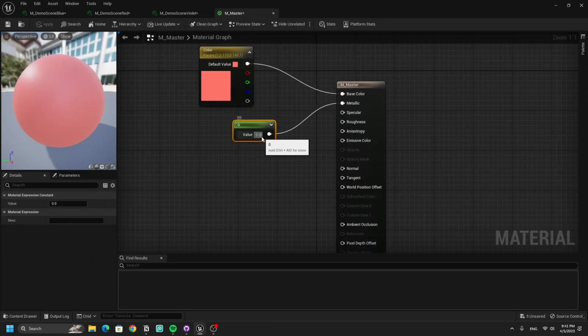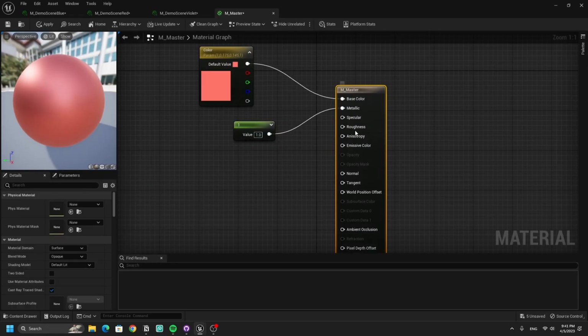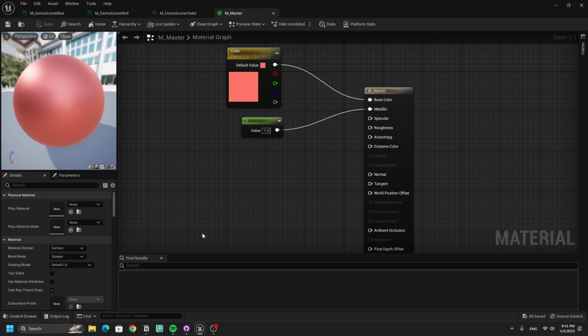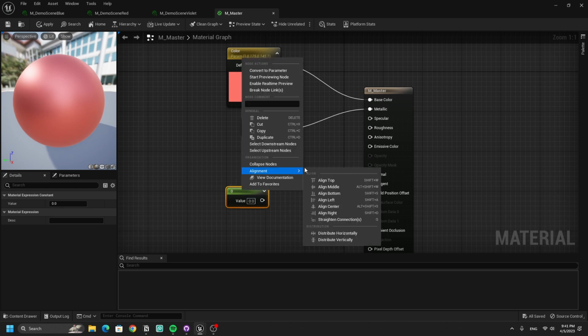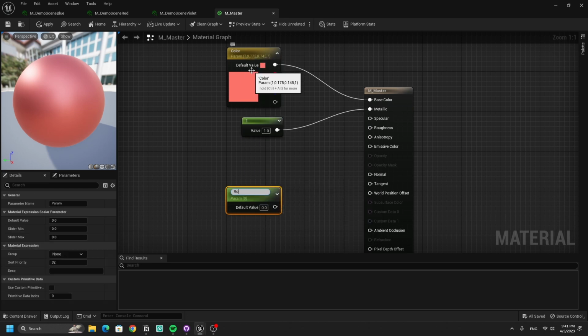Let's keep it metallic for now. And add our roughness. Roughness is another important aspect, and that's basically how much it is reflecting the world around it. And this you can think about as a regular float, so it's any value between 0 and 1. Let's add here a float that can control it, and remember the shortcut, number 1 on your keyboard and left click. That gives us a float, and let's right away convert it to a parameter. And call it roughness.